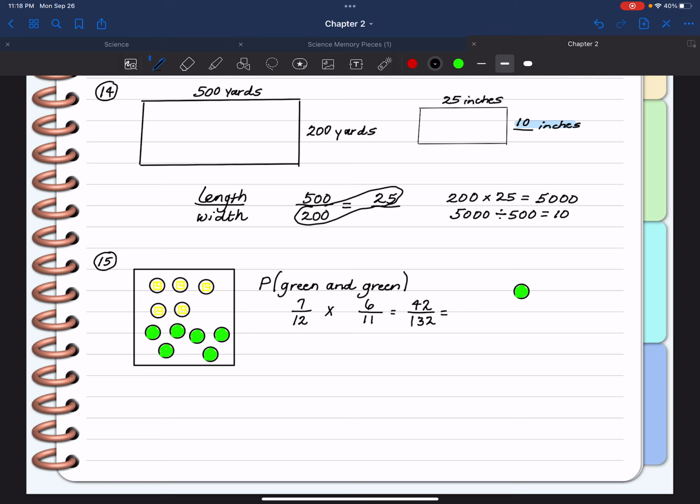Just put it in your calculator as a fraction. And it does by 6. So I get 7 over 22, which is 31.81 repeating. The 81 repeats. So 31.81%. But the answers are in terms of fractions. I'm going to go with B on that one for number 15.